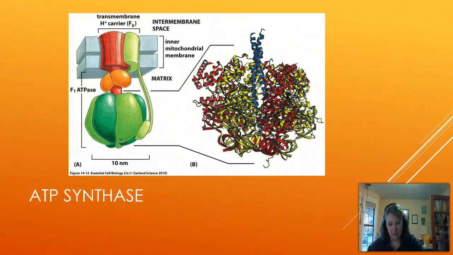Alright, so we talked about the electron transport chain. Now let's talk about the ATP synthase. ATP synthase is a very large molecule, and it looks like an upside down lollipop. There's a whole lot of different parts to it, but what I want you to know is the two main sections. There's the F0 section, which is the transmembrane section. It's the water wheel area at the top that's embedded in the membrane. Then we have the F1, which is the ATPase section. So what's going to happen is the protons are going to come through the F0 section. It's going to drive the conformational changes in the F1.